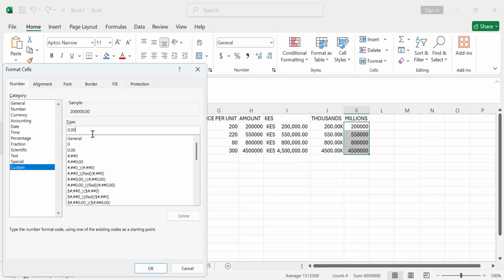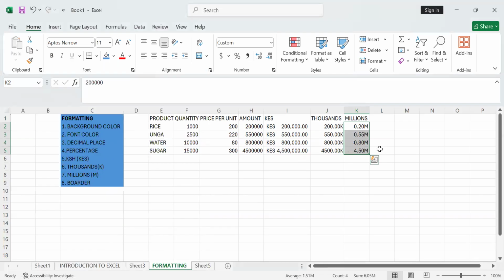The only difference here will be in millions we use 2 commas. For thousand you use 1 comma. Millions you use 2 commas. So you will put it into quotes, then you write M that way. M, because it is in million. So it should give you the amounts in millions.